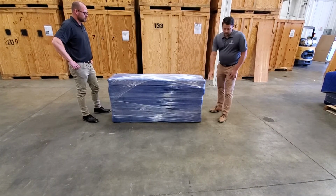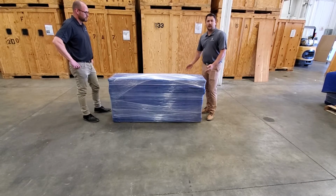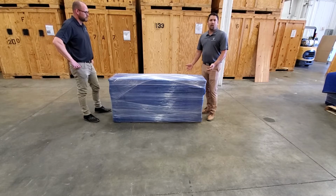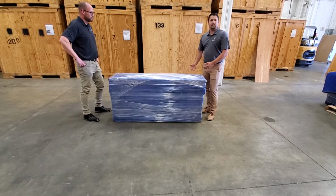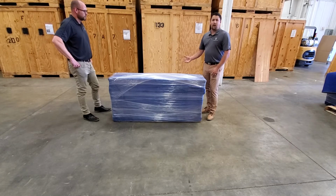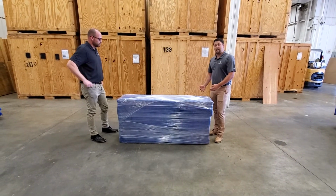Last point, the bottom. A lot of times there's trim on the bottom of these dressers or larger cabinets. These aren't held on very well. A lot of times it's old nails, maybe a couple screws or something. So we want to be very careful when we look at this and where we're going to pick up from and how we're going to execute that. So I'm going to have Darren help me here today, and we want to show you guys how to properly lift this up and set it back down.